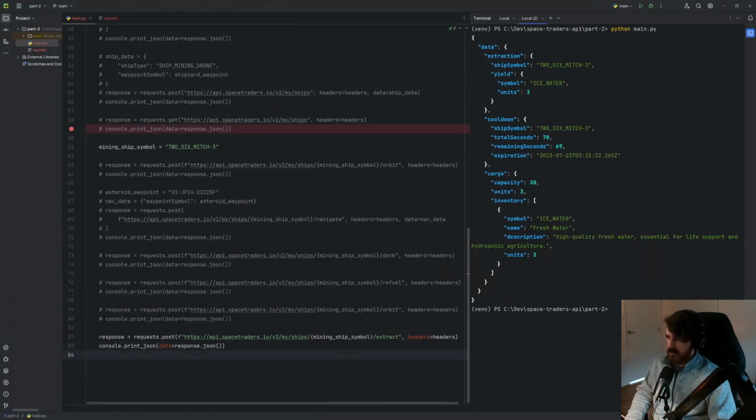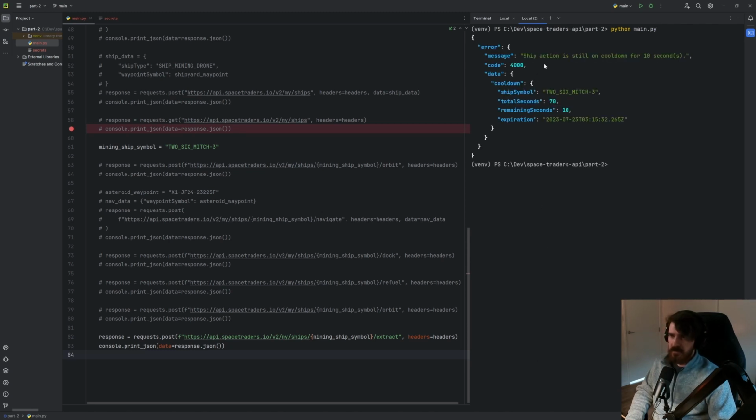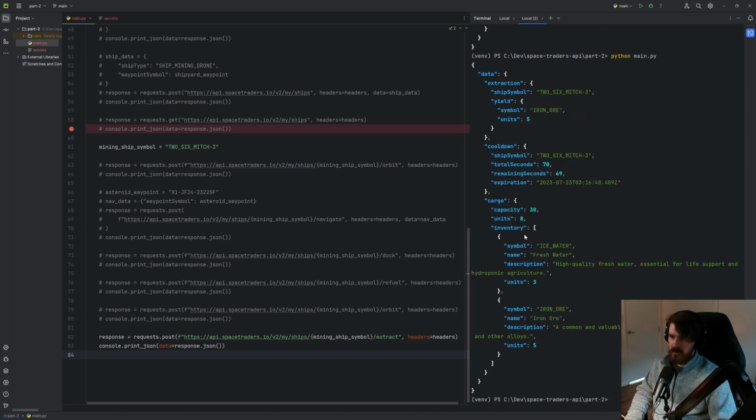Let's do that. Let's send another request. Ship action is still on cooldown for 10 seconds. So if I do that again, oh no, I must pass the cooldown. So we've got fresh water, and it is currently extracting iron ore.